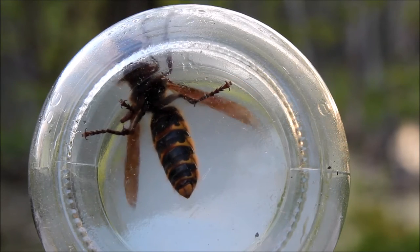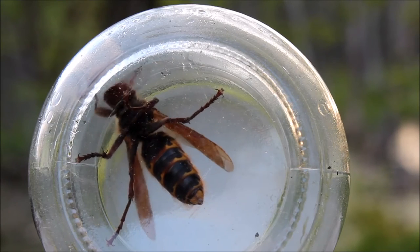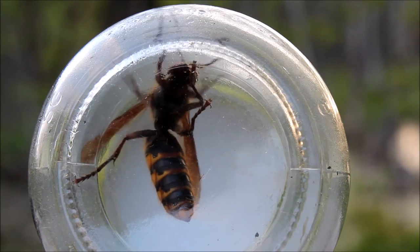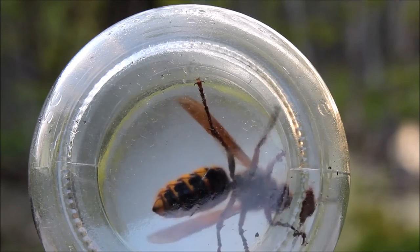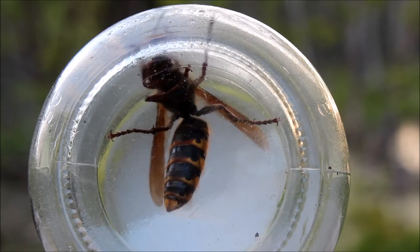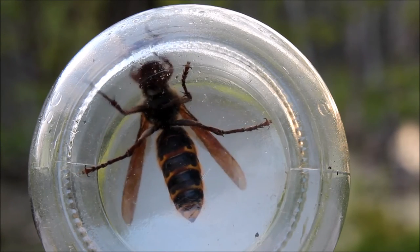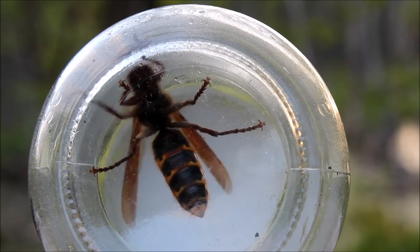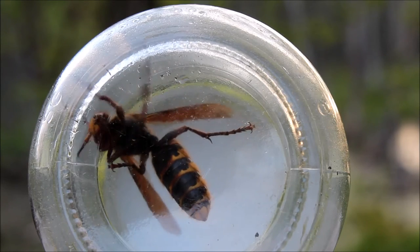Now I know I have cicadas around here, and oddly enough after I caught this thing I tried to catch a cicada but it didn't end up happening. Now the cicadas, as far as I know, live in the ground as like a grub or something like that for a ridiculous amount of years — like 18 years or something. Somebody correct me if I'm wrong because I'm sure I don't have my facts quite right — but they live in the ground and then they all come up at once and shed their exoskeleton, or molt, and change into this bug that flies around.